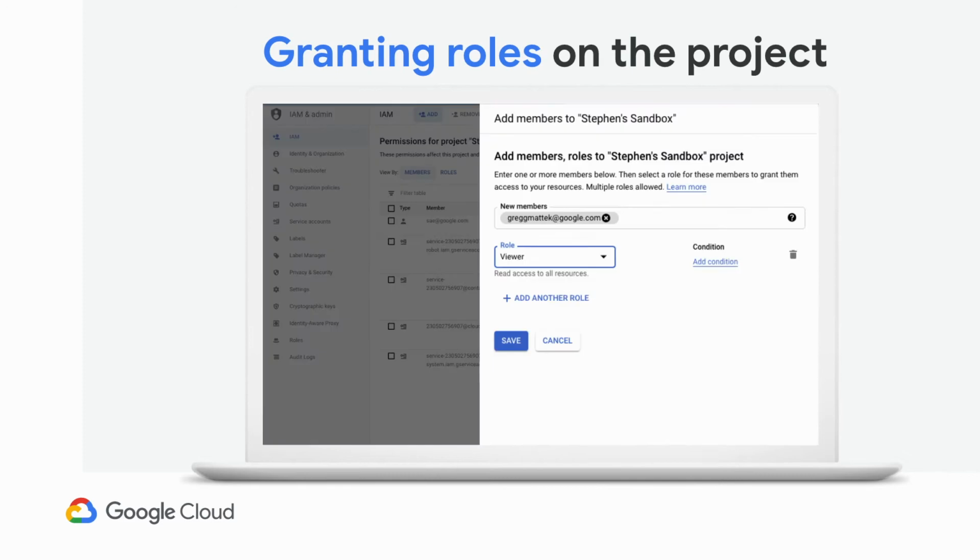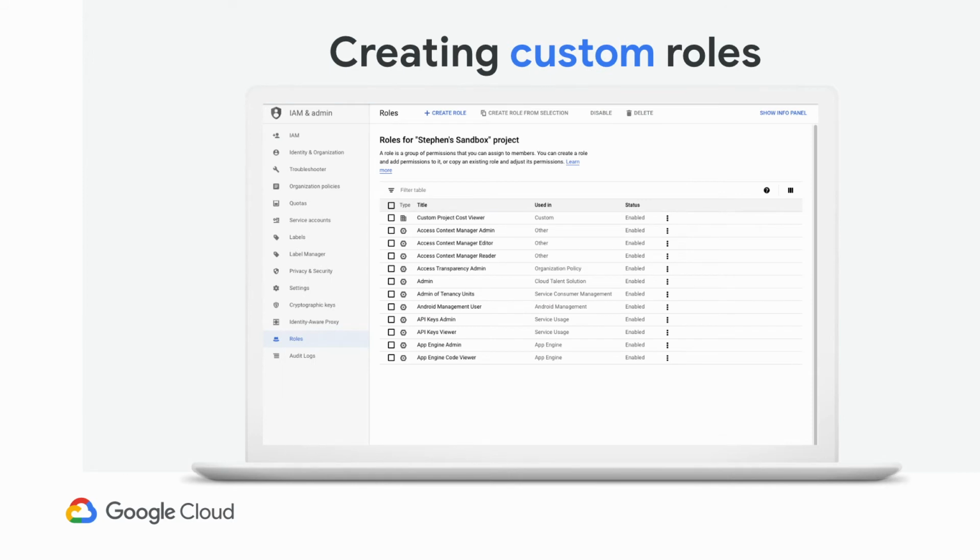If I wanted to add someone, here, maybe I want to add Greg to the Sandbox project. I could just click add and then figure out what role I want to give him. Maybe it is just project user because he doesn't own it, but I want him to feel free to use it, see costs on it. And that's smart. You wouldn't want to give me the full keys to the kingdom. Right. I mean, I know Greg well. I don't know him that well yet.